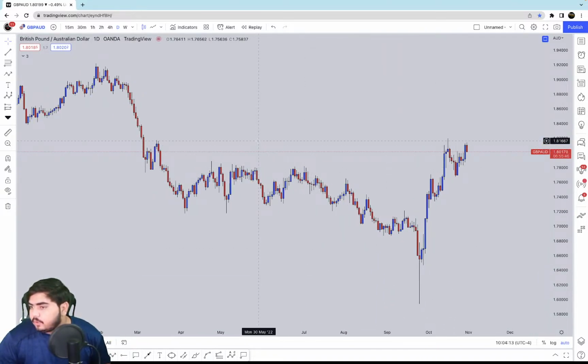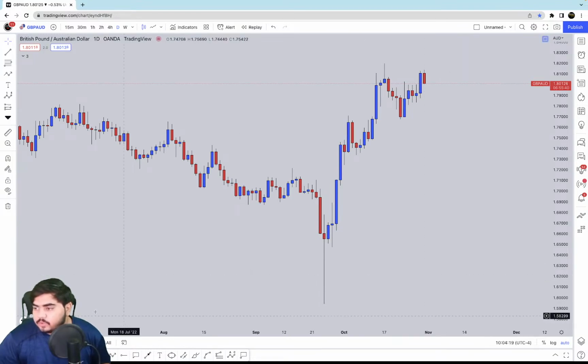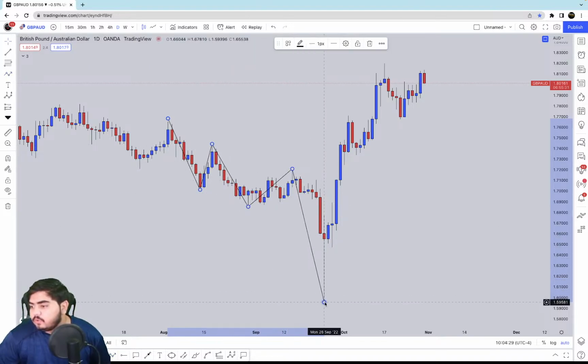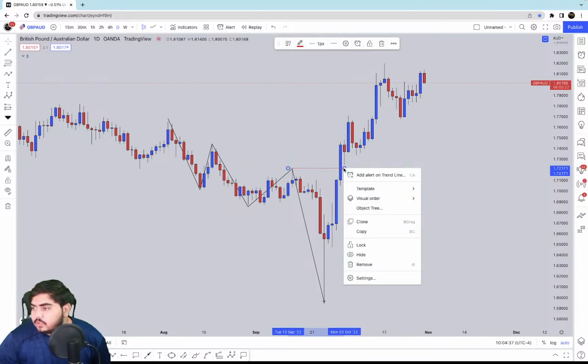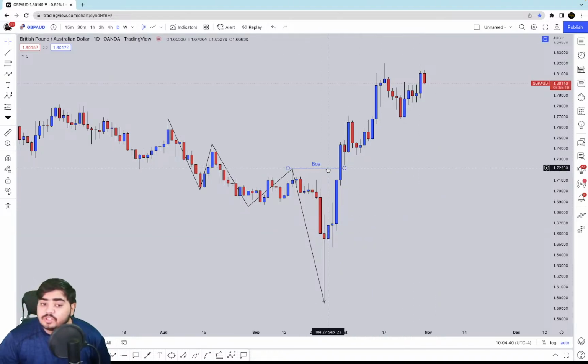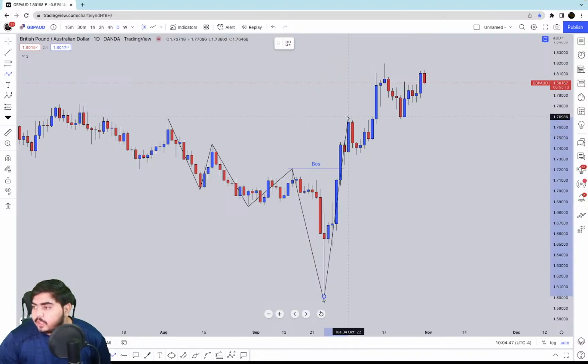Okay. So on the daily time frame, market structure is bullish because we can see previously market was making lower lows and lower highs right here. Then what happened was that market actually made a break of structure toward the upside. So we have this bullish break of structure right here. Market created this high, low, and a higher high right here. That means we have a bullish break of structure right here as well.